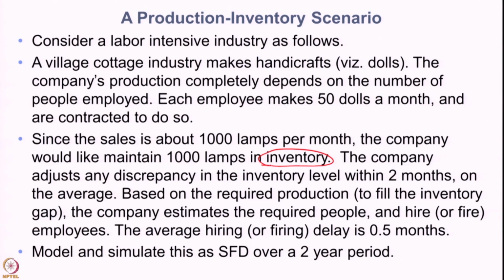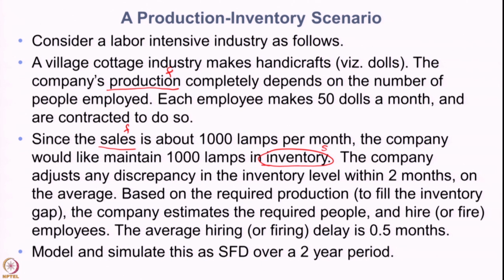If inventory is a stock, then something should be the flow into and out of the inventory. Whenever sales happen, the inventory is going to reduce, that is pretty intuitive. So, sales becomes a flow out which reduces the inventory levels, and what adds to the inventory? Production. The company's production must add to the inventory. So, production is another flow that affects your stock of inventory.